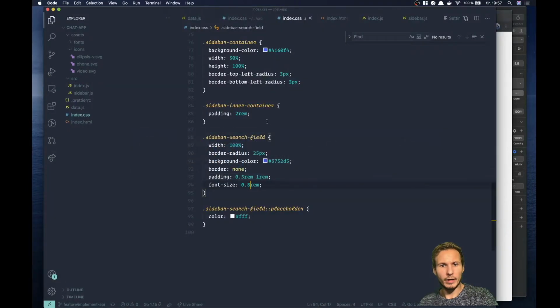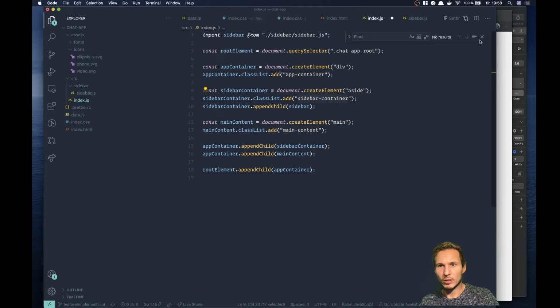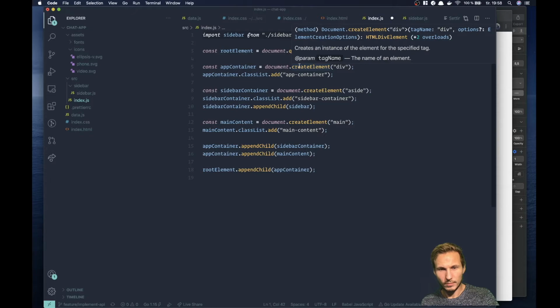I'm going to go back to the editor. And I find myself wanting to break this up into even more files. So I'm going to make a sidebar folder, and I'm going to move the sidebar in here. I'm going to make sure my editor correctly changed this, and it did.